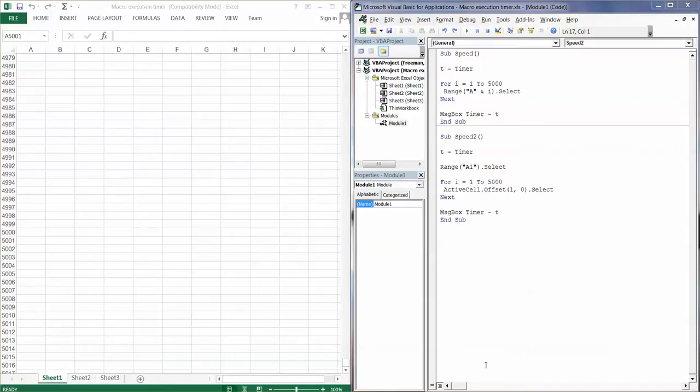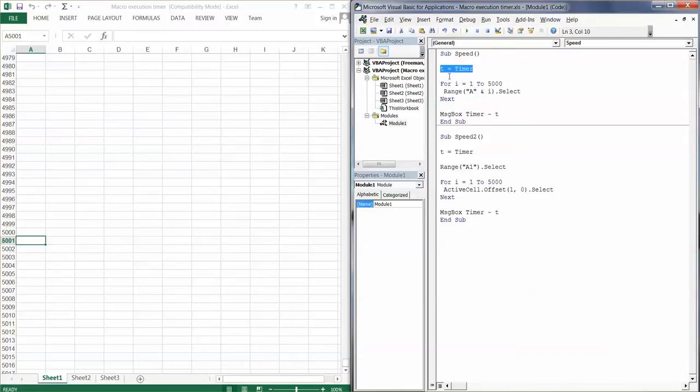Today we're going to look at something very simple, but when you get into making your own macros, and especially as they get a little bit more complex, efficiency can come into question. You want your code to work quickly and effectively. One of the ways that you can measure that is in the time executed to run your macro. So what we're going to use today is a timer, and here's the simple code for it. Not very difficult.